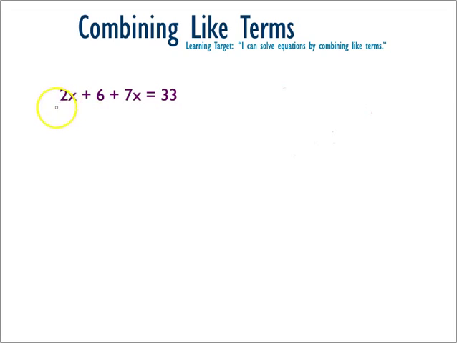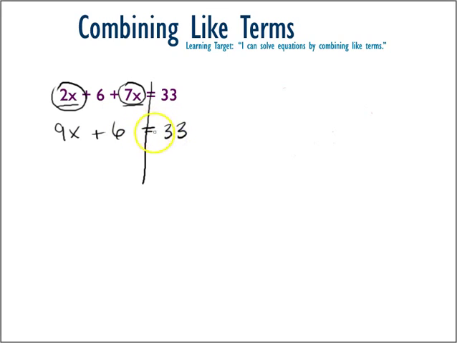So we notice that 2x and 7x are both on the exact same side of this equation. By side I mean on the left side of the equal sign. So we are allowed to combine the 2x and the 7x together. Sometimes I underline it like I just showed, sometimes I circle those, and when you add 2x and 7x you get 9x. That's kind of how I show my work. Plus 6 equals 33, and if you draw that line through, you just keep the equal sign on that line. And now we're back to a two-step equation.